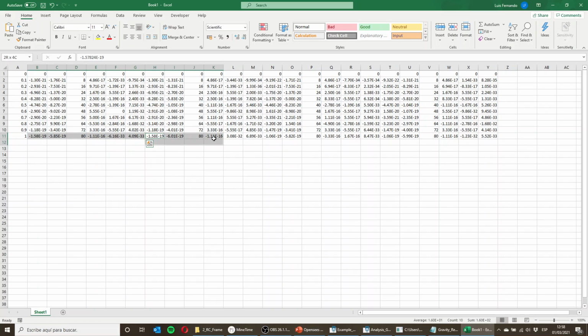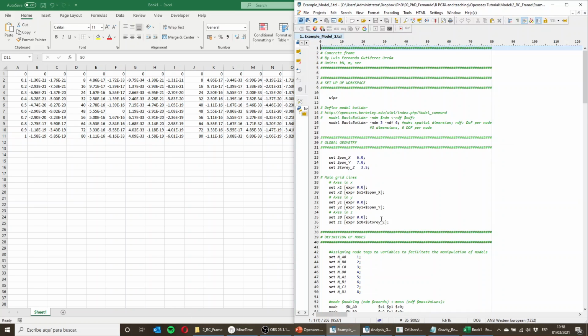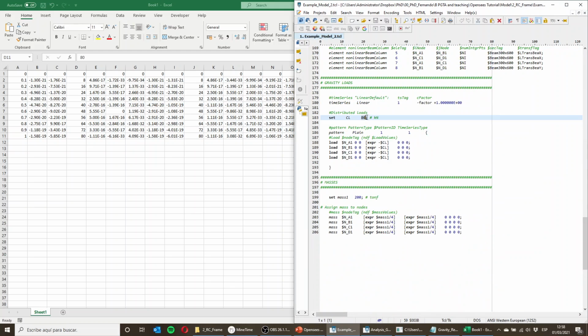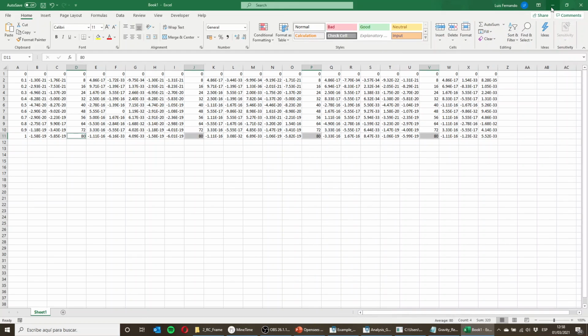And then these ones here are for the second node. These ones here are for the third node. And these ones here are for the 4th node. So as you can see, I have 80 kilonewtons as a reaction, which actually makes total sense because I was inputting 80 kilonewtons at each node on the top, so it just got transferred to the bottom, and there is not much questioning in here.